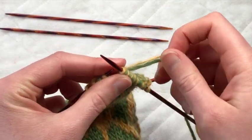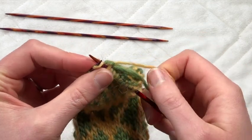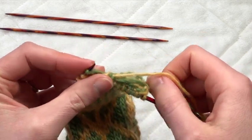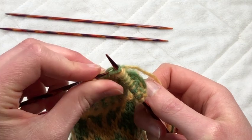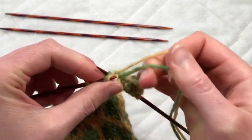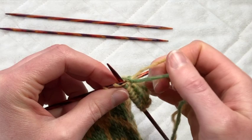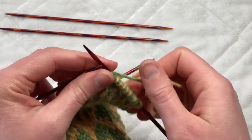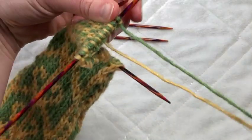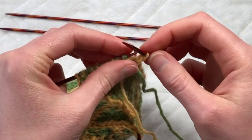I'm going to complete this first short row with the SSK and knit 1. On the wrong side, I'm slipping the first stitch purlwise, purling 1, and then I'll start double knitting.